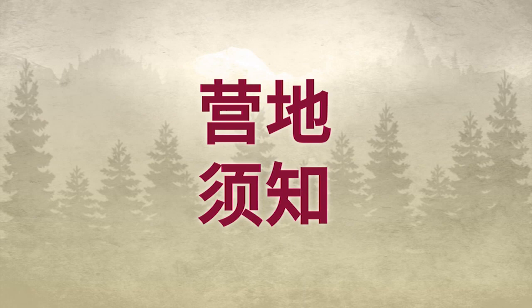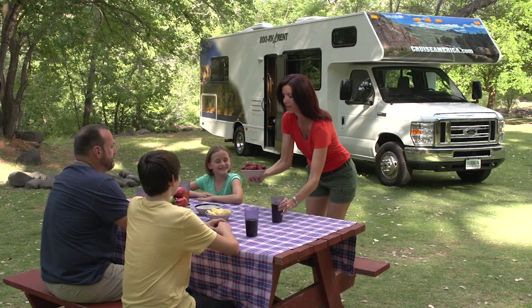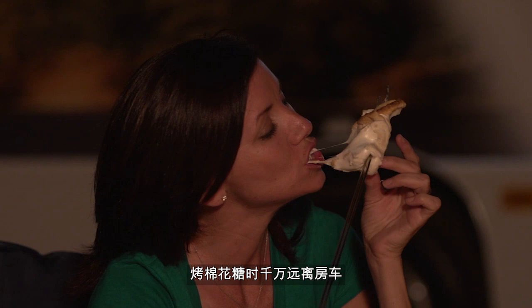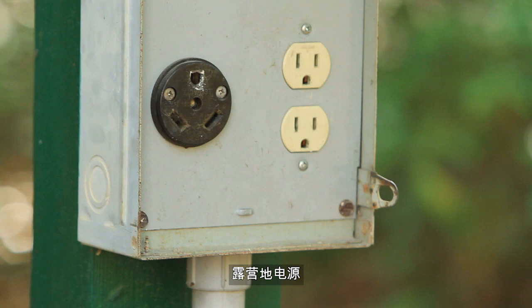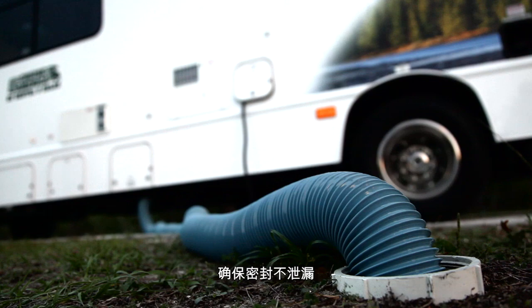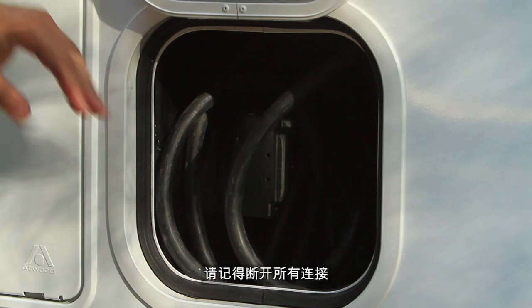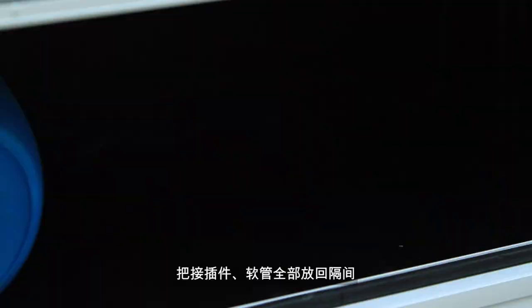When you make camp, be sure your motorhome is on level ground to ensure the propane appliances work correctly. It's also a good idea to have the campsite picnic table on the side of the RV with the door. Please don't park too close to the fire pit. Make sure the electrical shoreline easily reaches the campground power supply, the water hose reaches the campground water supply, and the sewer hose comfortably reaches the drain for a watertight seal. Please take care to disconnect all these hookups before you leave the campsite, or your departure could come to an abrupt halt. Store all connectors and hoses back in their compartments and then you're ready for your next destination.